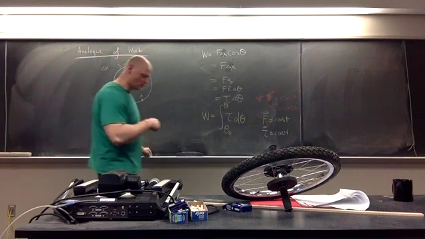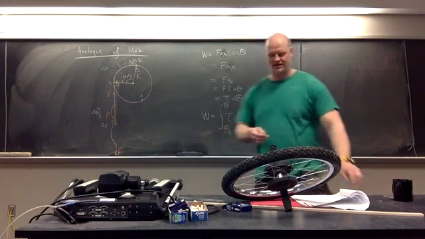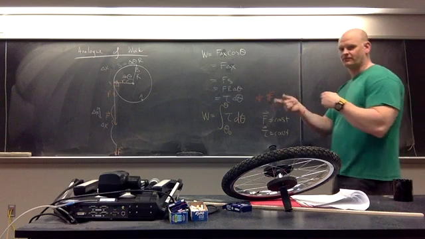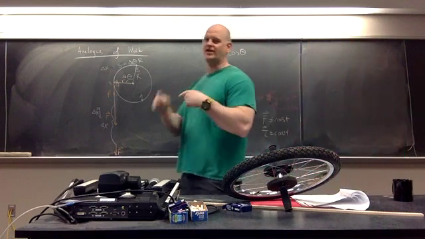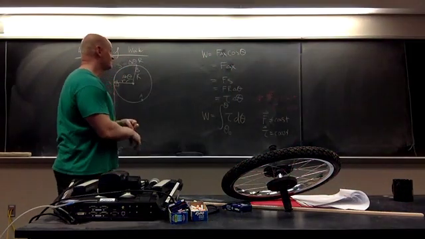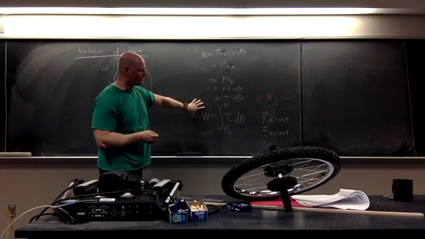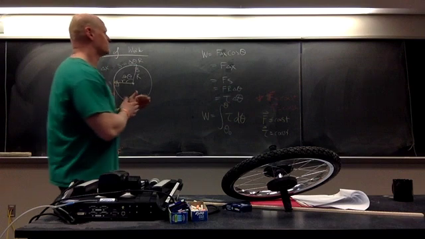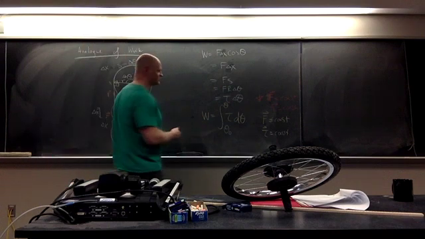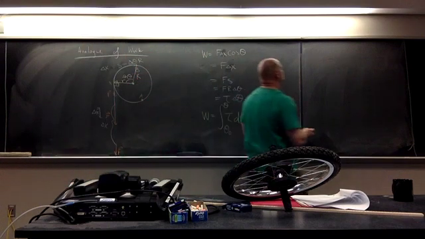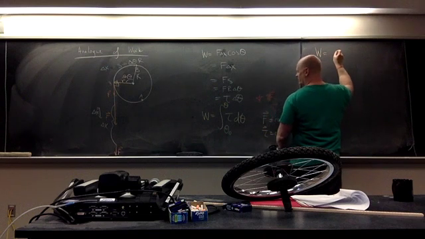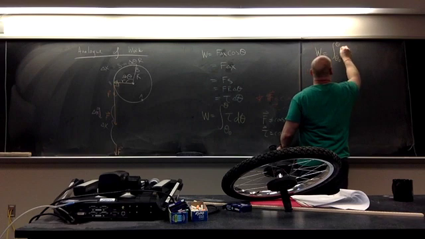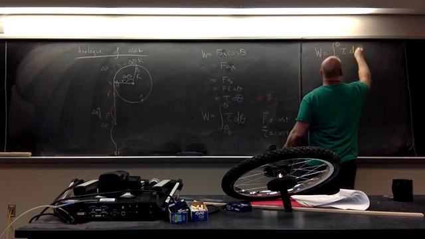Now, going back to what we did back when we talked about work, what we said was that by the work-kinetic energy theorem, the work was actually related to the change in kinetic energy. So the question is, now that we have a rotational work instead of a linear work, is this also still true? Is the work done on the object still equal to the change in kinetic energy? Well, let's find out. So let's start off again with our definition. So we have work is equal to the integral from the initial angle to the final angle of the torque integrated over the angle.